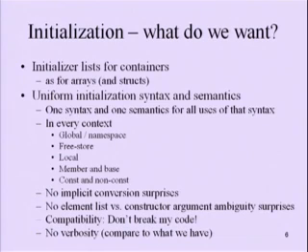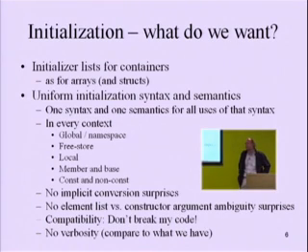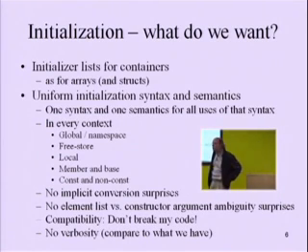Initialization is messy in C++. You can do it in lots of ways, and there are lots of ways that you would like to do, but you can't. We would like to have initializer lists for containers. You can use an initializer list, open curly 1, 2, 3, 4 for an array. So why can't you do it for a vector? If I have a tree, why can't I initialize it with, let's see, name 1, phone number 1, name 2, phone number 2, things like that. It seems obvious we should be able to do that.